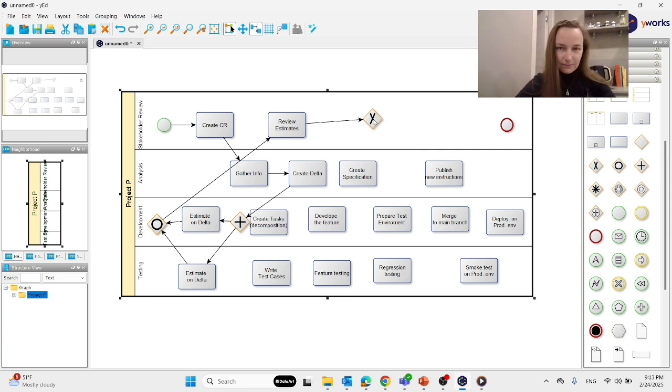Exclusive gateway shows that there are two possible outcomes. So, if the idea is approved by stakeholders, analysts can start creating technical specification. If the idea is cancelled, the process ends without further development.